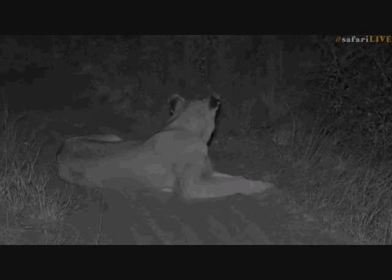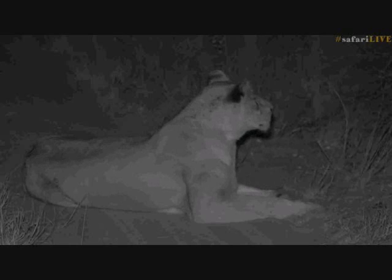Now I haven't seen Amber Eyes yet. We know she's there, but we haven't had a good look at her just yet. I'm actually just going to turn my bright light off that I had on just a moment ago, just because there's some guests coming and I don't want to blind them. And we just very briefly chatted about Amber Eyes and her potential cub, or her cub that she had.